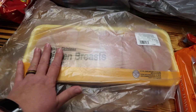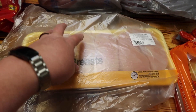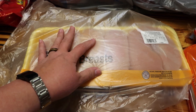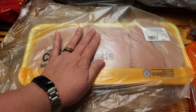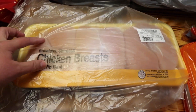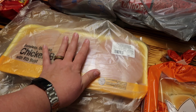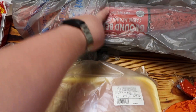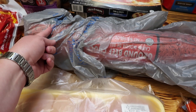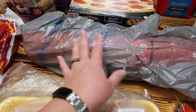Now for the Walmart stuff - this is boneless skinless chicken breast. I got these for making chicken bacon ranch and other things, because I only need like one chicken breast per meal. I know that's not a lot of protein, but it's plenty for that dish because it's a casserole or skillet dish. I may go ahead and put four for three meals and save two for something else.